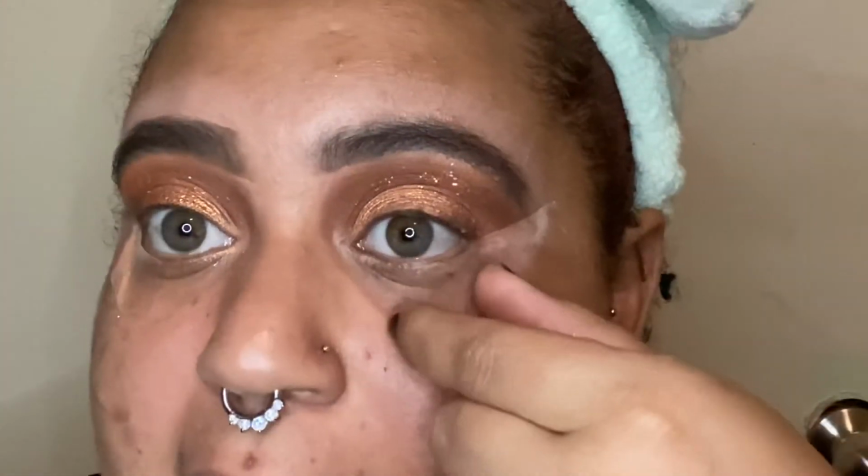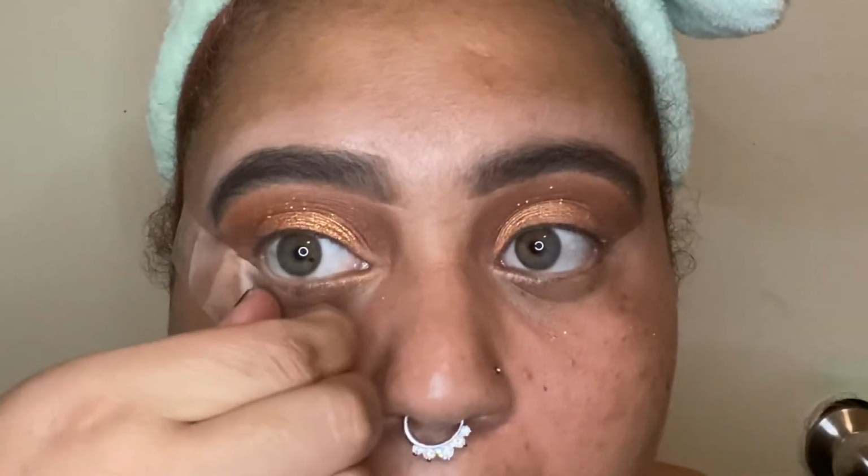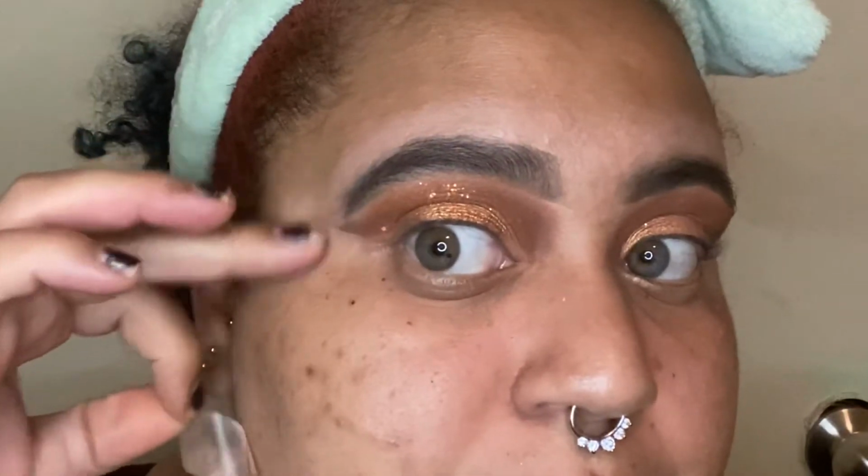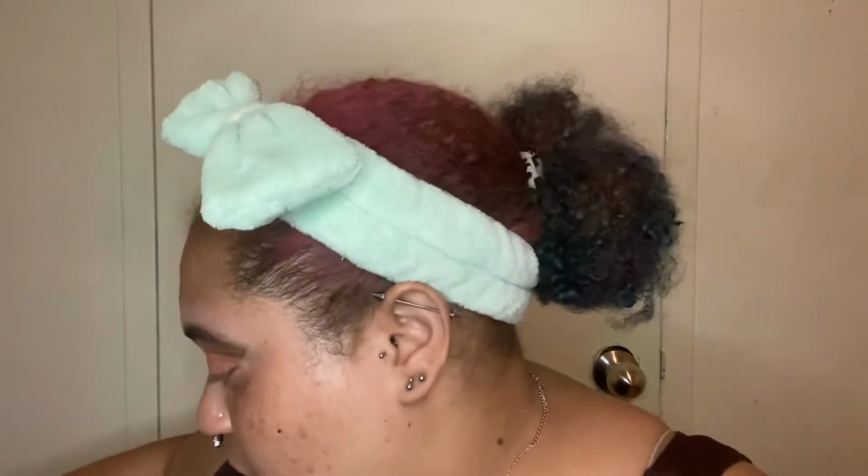So now I'm gonna go ahead and take these tapes off. Ooh. So now I'm gonna go ahead and do the rest of my face before I do the rest of my eyes. If you guys have been watching recently, I've been liking doing my eyeshadow first. I feel like it just saves more time and it's just easier rather than putting on makeup and getting it a mess all over. That way it can be easy to remove.